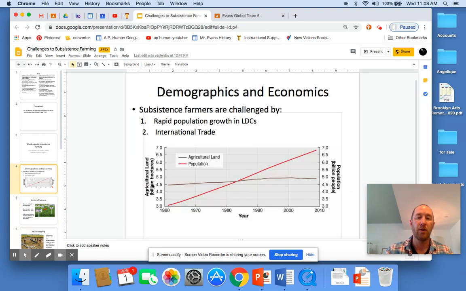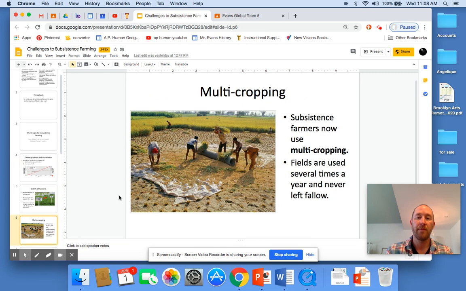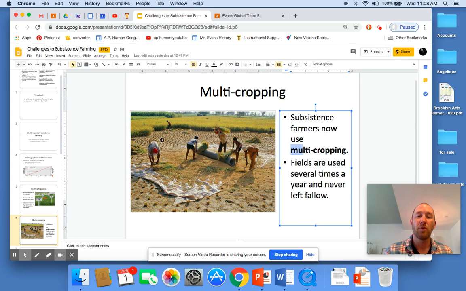All right, kind of going back to our Malthus, right? Right here is where things get difficult, where we have more people than area to farm. All right, so how do they deal with this challenge? In MDCs, we talked about how fields are left fallow, that farmers actually won't farm a field to let the soil recuperate and to avoid the problems of overproduction. That is a luxury farmers in LDCs don't have. And they, in fact, do the opposite, something called multi-cropping. And that's basically, you'll have several harvests on one field in a year.